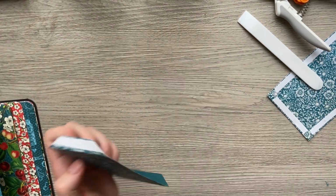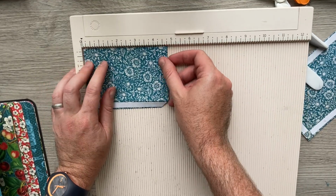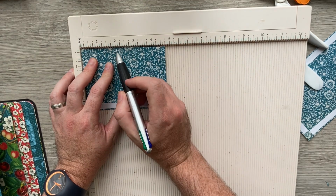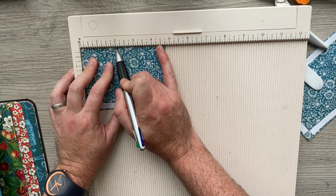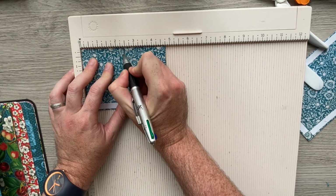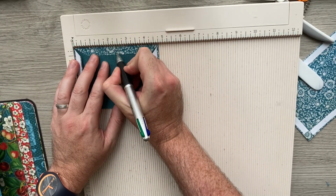The pocket is 4¾ wide now. So I'm going to mark halfway. So 2 would be half of 4. Half of the half is 1/4. So 2 3/8, and I'm doing a score line. If I turn it over, I can do it.